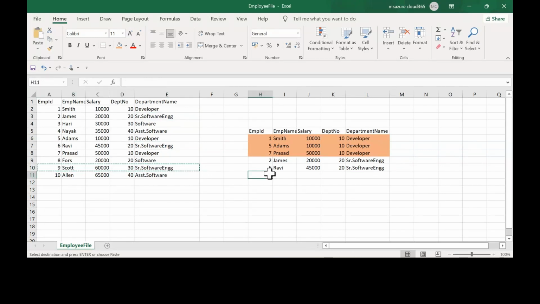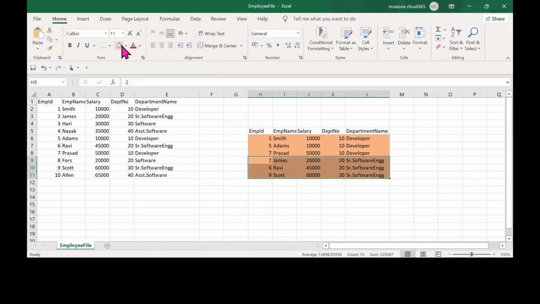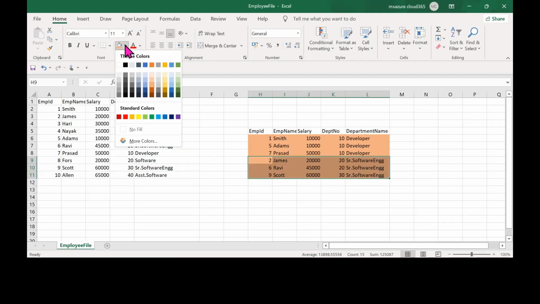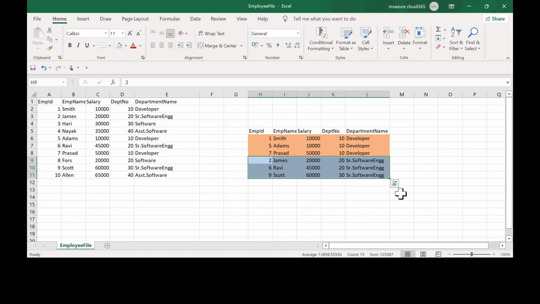So this will be my second window. Similarly, software and assistant software, like that. Whatever different department names are present, all of those will be categorized at one position and displayed in the format of windows.